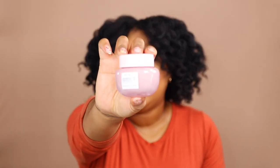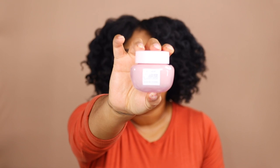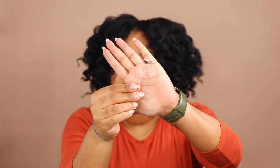This next product I added to my Sephora wish list after Casey Aaliyah mentioned it on her Instagram story, and this is the Glow Recipe Watermelon Glow Hyaluronic Clay Pore Tight Facial. This clay mask obviously has hyaluronic acid in it because we are trying to stay plump and moisturized as we age. It does come with this cute little spatula. That way you don't contaminate the mask with any of your germs. I have been using this for the last couple of weeks as well.